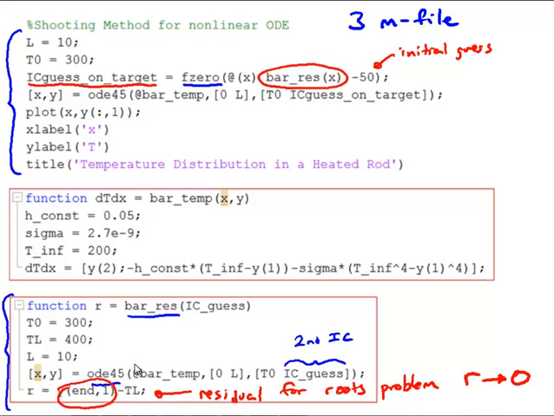Bar temp, the other function involved here, that's our dy dx, and we see bar temp again here. And now in this, we've often been using anonymous functions to define our ODE functions, but in this case it really makes sense to use an external file. So I've done that in our third M file right here, and the reason it makes sense to use an external file is because we're calling it once from our main file, the same file that we're calling F0 from, and then we're calling it a second time from the function file that defines barres.